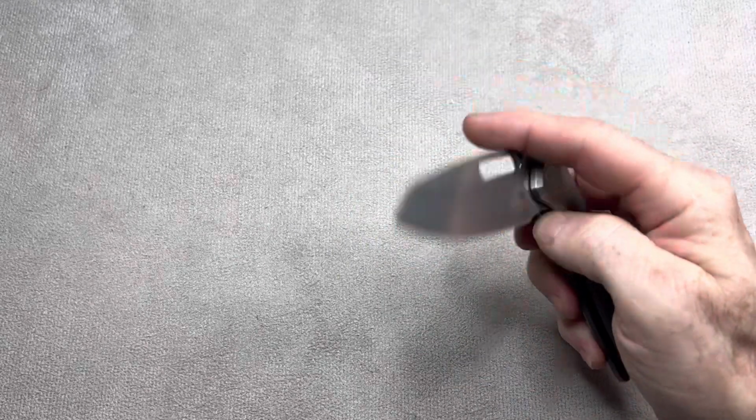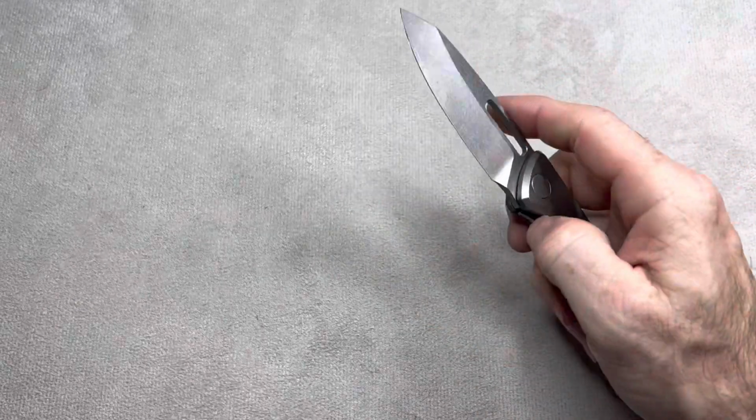Alright guys, today we're going to take a look at 5 fantastic EDC knives. These are knives that are going to perform very well ergonomically, they're going to have blade steel that holds an edge for a good amount of time, and in some cases for a ridiculously long period of time. And good materials, and they just make great EDC knives.